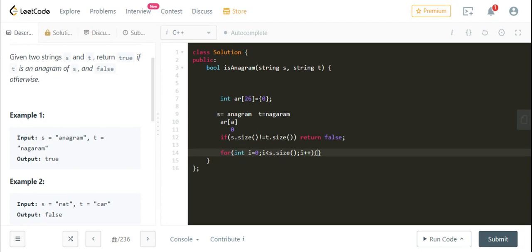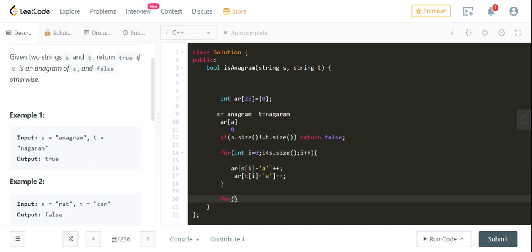So what will I do? I'll simply say char of whatever my character is. I'll pick it from s of i at first, and I'll say you do one thing: you just subtract the character a and increment its value by 1. And I'll do something like t of i, subtract the value a, and decrement the value by 1. So I will do this simultaneously.